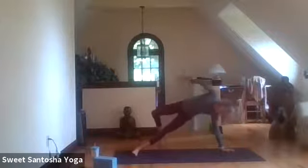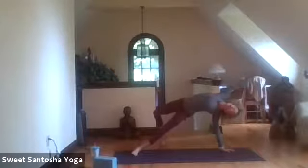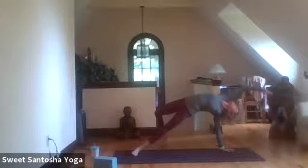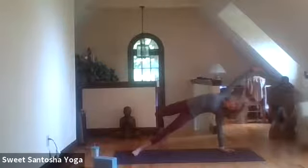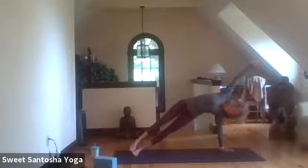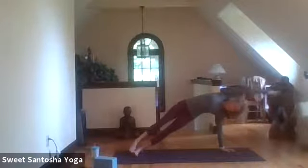Finding your wild thing. So I'm high onto the ball of the right foot, left leg is straight, and just drop your head back. Now look at your left hand, shoulder over wrist. Coming into side plank, stack or stagger. Reach the arm overhead.